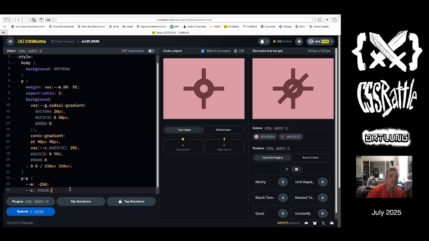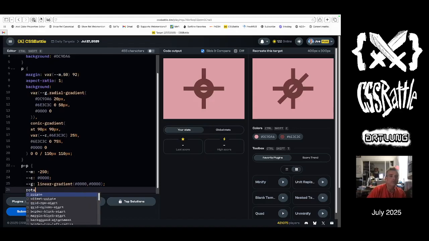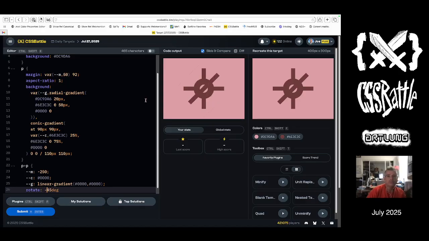The C is the color, which is transparent, and the G is a linear gradient that's transparent to transparent. So we want an invisible gradient. There's a way I've done this. So now we have it, but now we need to rotate it. So we're going to rotate about 45 degrees, or minus 45 degrees. There it is.